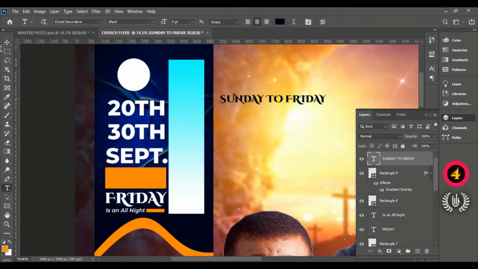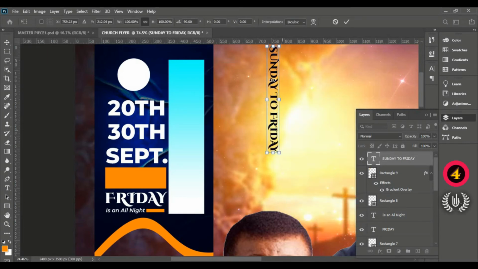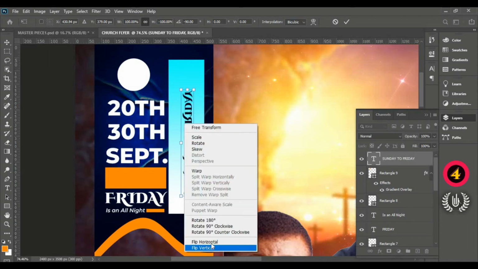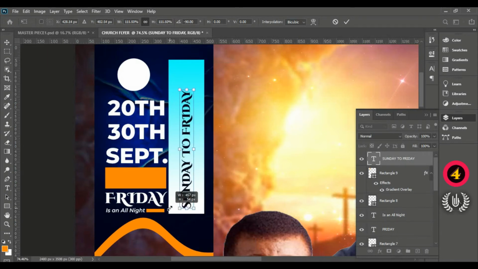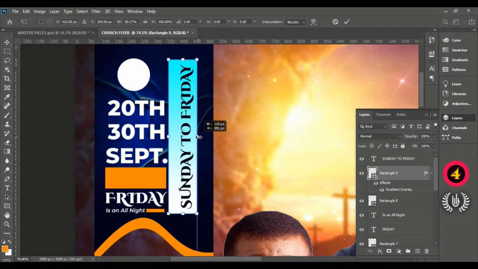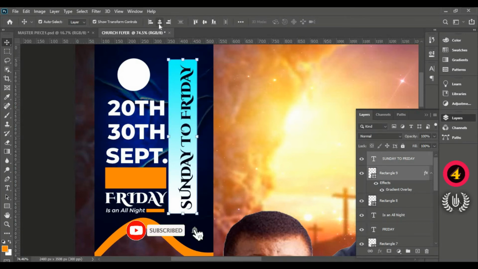Okay, so take your move tool, and all we're going to do is to press Ctrl T and right click and flip 90 degrees clockwise. So here I'm just going to right click again and flip vertical, and right click again and flip horizontal. I could have done this with just one click by going to the counterclockwise, but then it's a long process, but forgive me for that. I'm going to then close the gap here because I feel like it's too big for my page right there. Okay, so I'm just making sure that they are all centered, like well done.